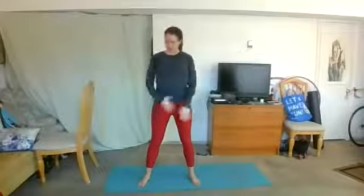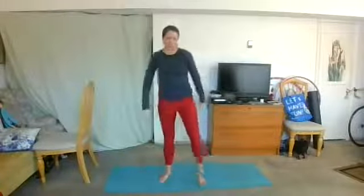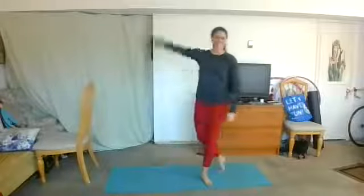Excellent, take a big inhale up. And exhale down. Good, inhale up, grabbing your right hand or wrist, stretch over to the left. Nice, and switch it out, other side. Good, kind of shake those legs out. Take your arm up.